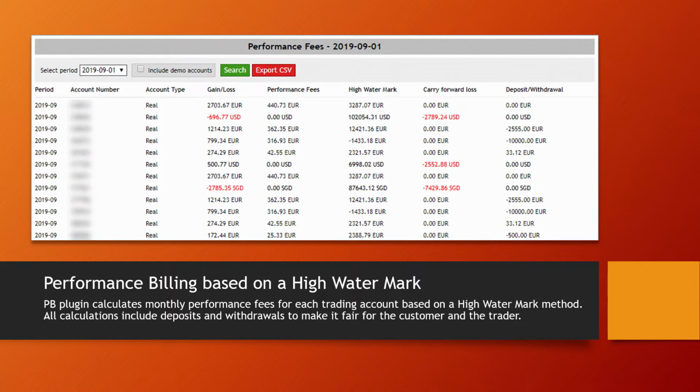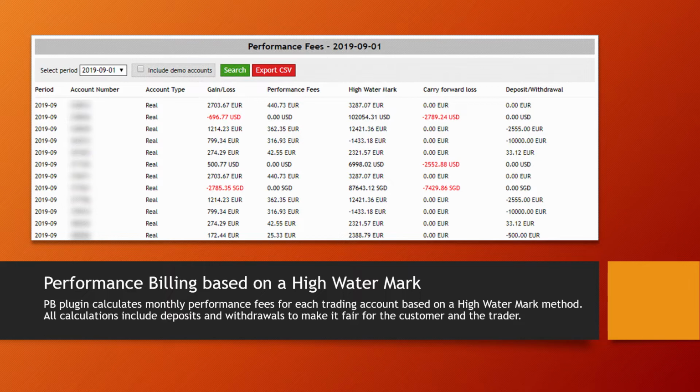Now, a client might deposit more funds, so his watermark will get higher, and he might withdraw some funds, so his watermark becomes smaller. We use this to calculate everything precisely, and we've tested it a lot, and we already have quite big businesses managing tens of millions of dollars of client funds and already working with performance fees.